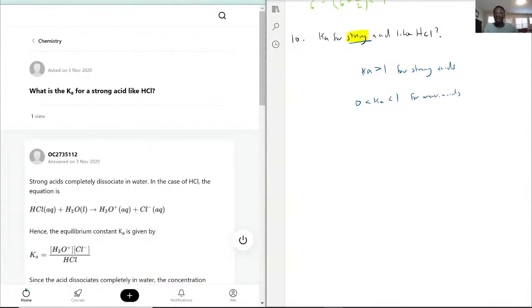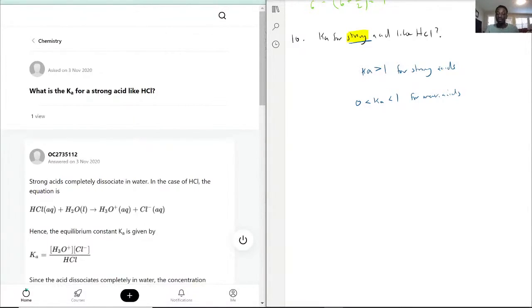Why do we say this? That's because when it comes to strong acids, you can search up an actual empirical theoretical number for its Ka, but once you have a Ka greater than 1, you are saying that it dissociates completely in a solution. As in, when you pour in some hydrochloric acid, you will not see HCl still floating in the aqueous solution. You actually see just the hydronium and the chloride ions. They have completely separated and done their part, and that's why it's quite acidic, because it's able to maximize all the hydrogens it has on the chlorine to produce the most amount of acid it can.